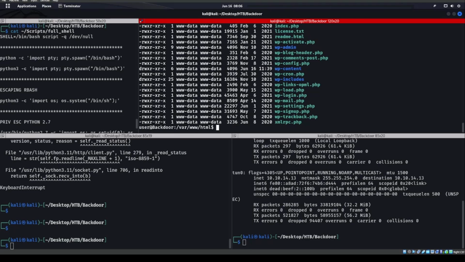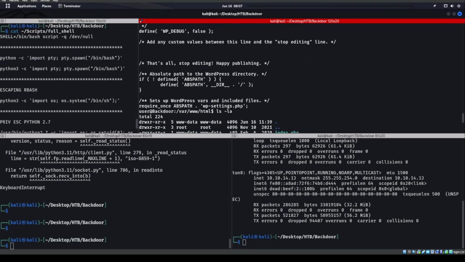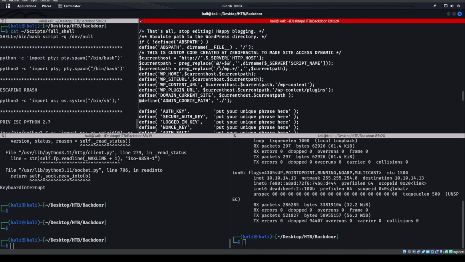Okay, let's see. Because if root's running this, then we could try to get in like that, crack admin's password or whatever. Let's still get in the database and see if we see anything in there.